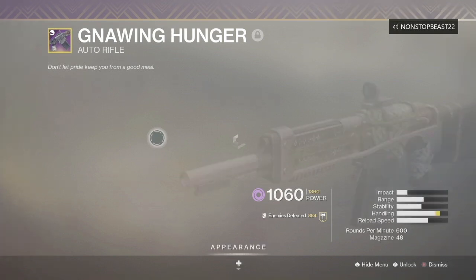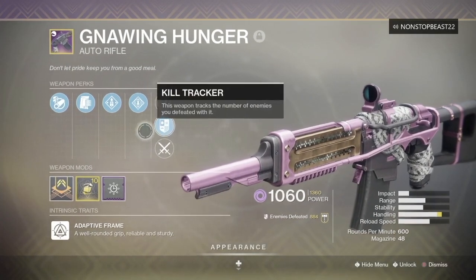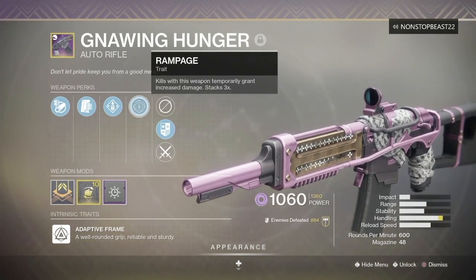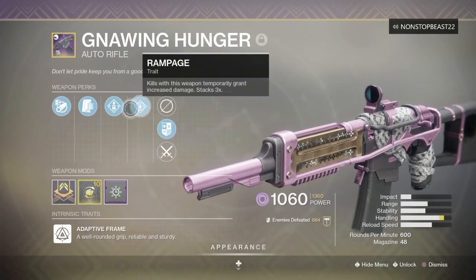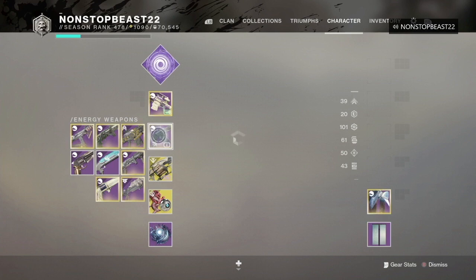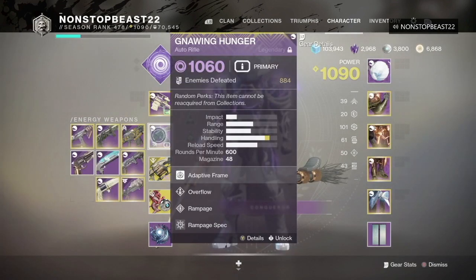Gnawing Hunger. This thing is probably the best primary weapon right now. This is the curated roll from Tier 3 Reckoning, Likeness of Oryx. Weak. I highly recommend you get this. This thing is insane. Overflow again, Rampage. You can get a Subsistence Rampage or something else with Rampage from the Umbrals. If you can't get this one, it took me a while to get, but just get a Gnawing Hunger.